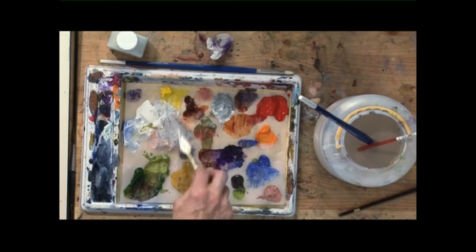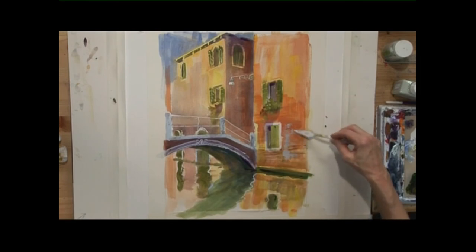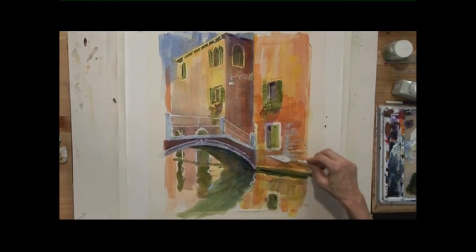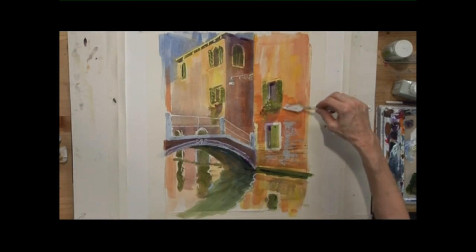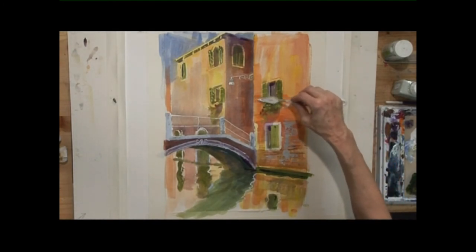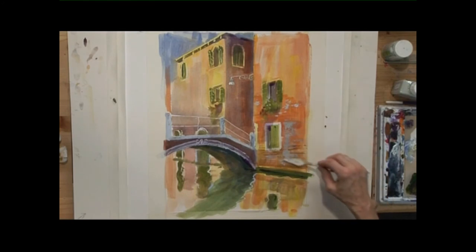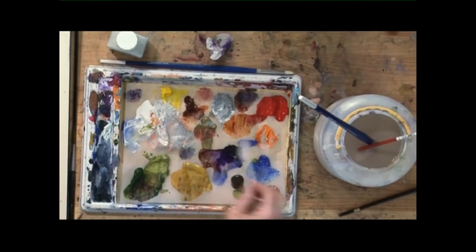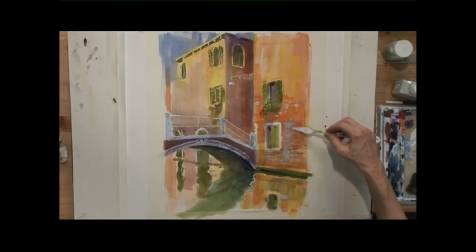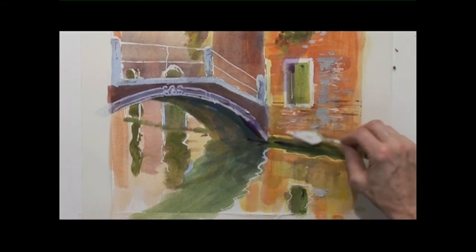And I wanted to put just a bit of palette knife work in over here. And some bricks. So that just breaks up the surface. Makes it a bit more interesting. A bit more bright orange and white. You could work for hours like this, go on and on, adding more and more texture. I just love texture with a palette knife. It's great fun.